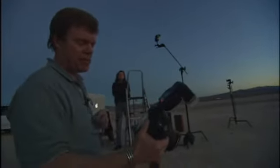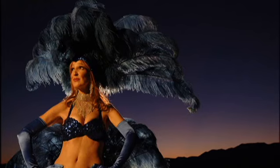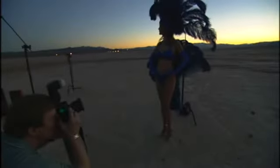Here's the beauty of the system. We are dying here. We are losing light. We are moving fast. I've got an area of the picture that I feel is a little too hot. And so when I ratio Group C, they will all go up or down. But this, I feel over here in this area of her costume is a little too hot. So I swing that into Group A. That gives me an independent ability to take that exposure. I'm going to put that quickly into something that's around 00, and we'll see what happens. Watch the lights, please.